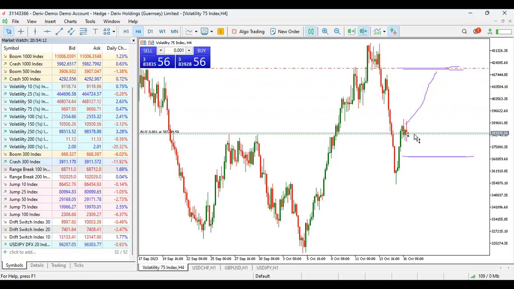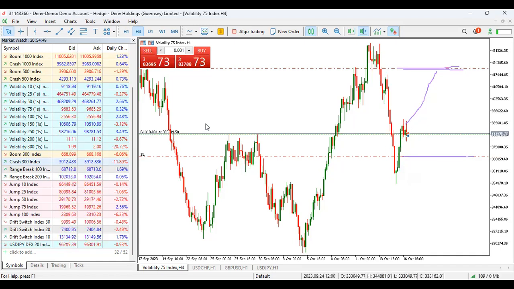Stop loss, it's the same. You simply have to drag and drop. On the PC, if it comes until there, you will be in a loss of $13. And when you set a stop loss, you are telling your broker that if I am wrong, and if the price comes until here, please close my position at a loss of $13. That is what you're telling your broker. A stop loss or take profit is basically an order or an instruction to a broker to close your position if a trade goes up to that level.